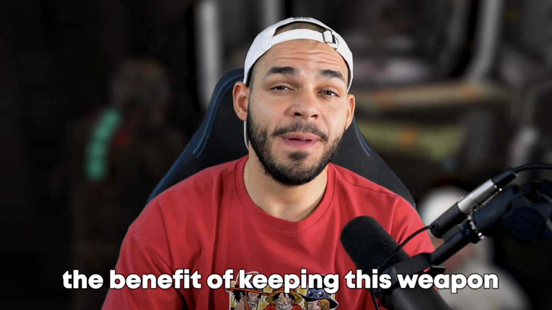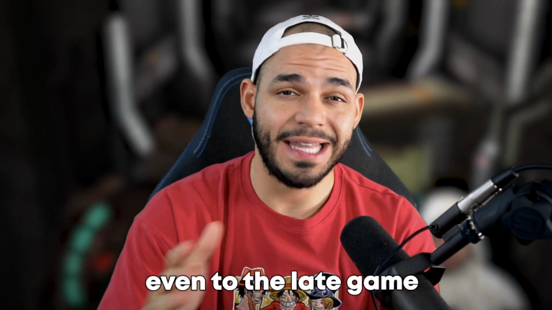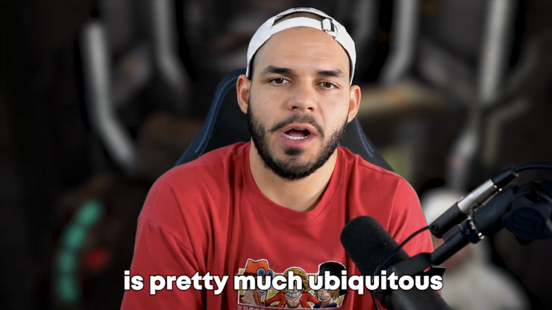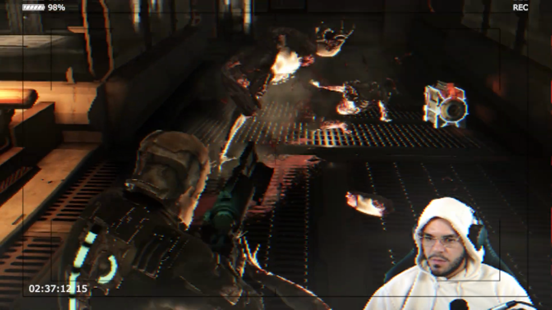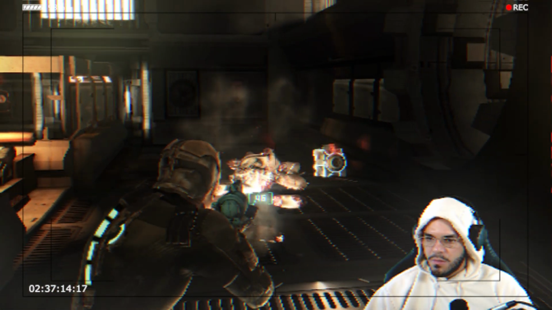The benefit of keeping this weapon in your arsenal even to the late game is the fact that the ammo is pretty much ubiquitous. You can replenish your ammo for this weapon pretty quickly without having to buy it. However, the reload time leaves a little bit to be desired, at least in the beginning. The pulse rifle, papa, is the pièce de résistance, a fully automatic rifle that will take the wrath of God and thrust it upon the zombies. The only issue, its ammo can run out pretty quickly.